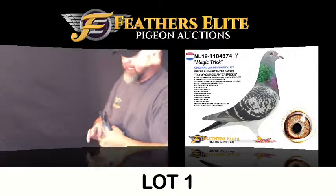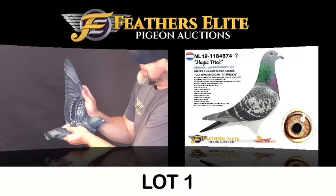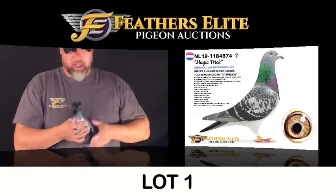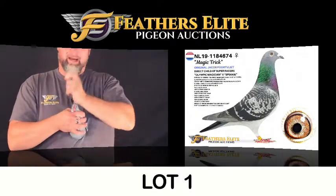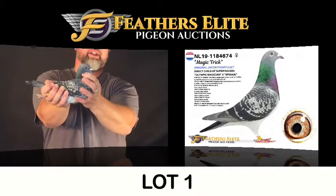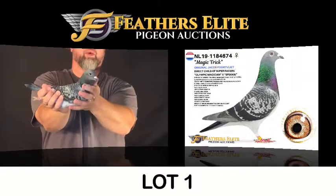Another one of these birds that just doesn't like to be handled. The vent bones are super strong. This feels like just an awesome pigeon in your hand when you're calm. You'll see that back fighting it. Real nice head on her — very alert, rich eye. This is your lot number one.